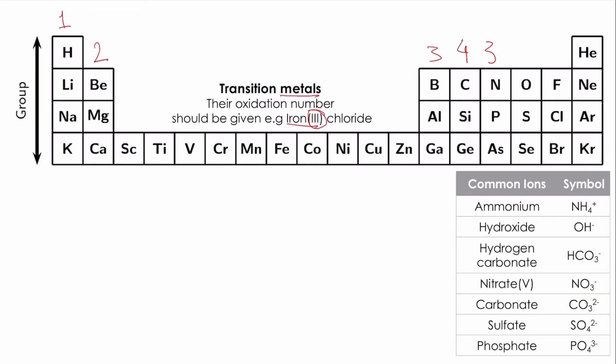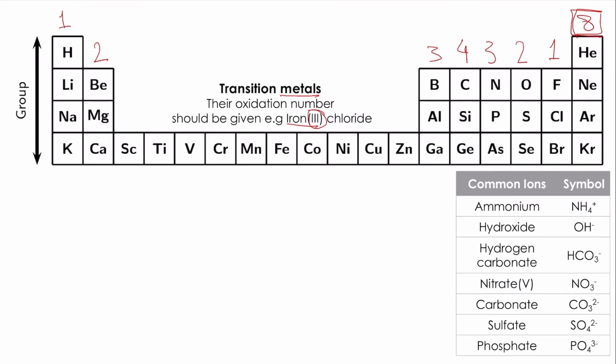Then group 16. All the elements here in group 16 have 6 electrons in the last shell. So they have to gain 2 to make the last shell full. Then 17, of course, 1, because they have 7 electrons in the last shell. So they have to gain 1 electron to make the last shell 8 as the noble gases. Here, group 18, they are 8. They are full. Okay, this is how you should see the periodic table whenever you are writing any chemical formula.